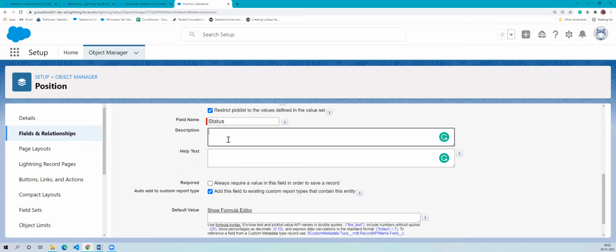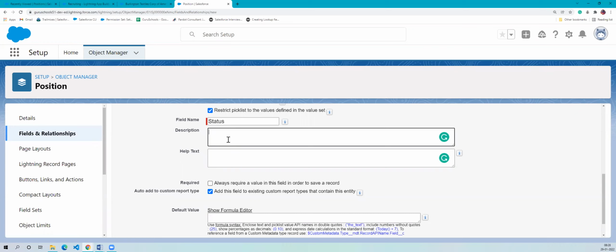So that's the reason always try to enter the description. Entering a description is the best practice. Salesforce also suggests entering a description for each and every field, object, and anything you are creating or customizing in Salesforce.